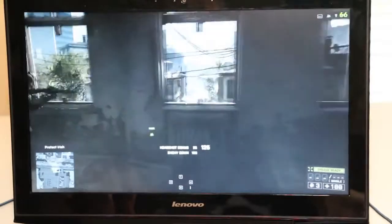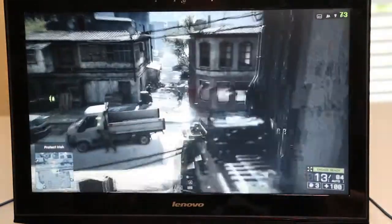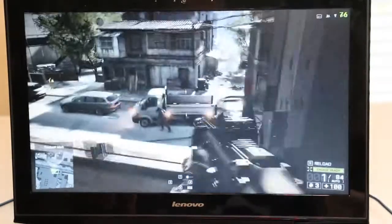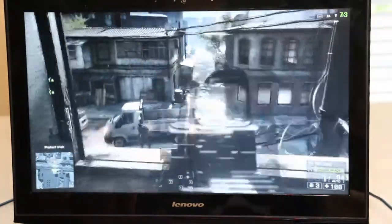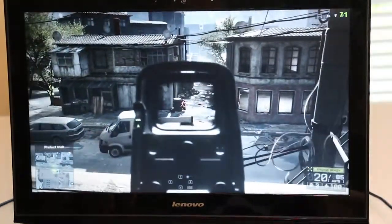See him? So far the game is running very smooth. We're at about 75 frames per second right now. Just want to take a look right here. I'm going to take him out. Alright, get down.